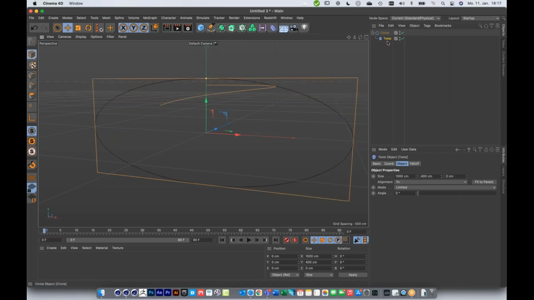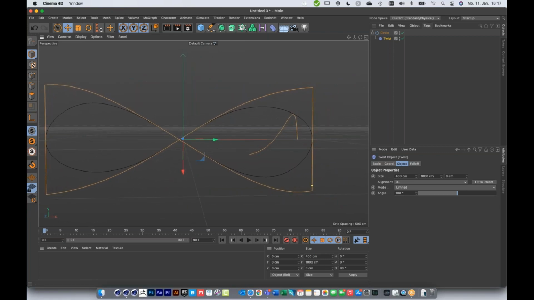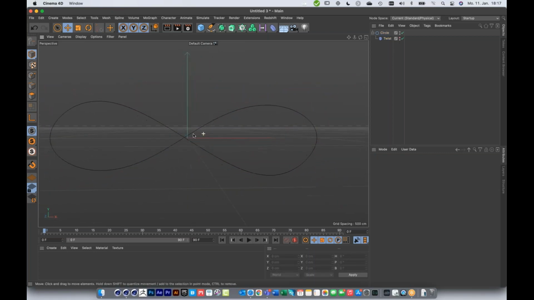As you know, deformers have to be children of the objects they deform. At least that's one way of applying a deformer. Then I set the alignment to X, fit to parent, and then I can adjust the angle to be 180, and that's the result.